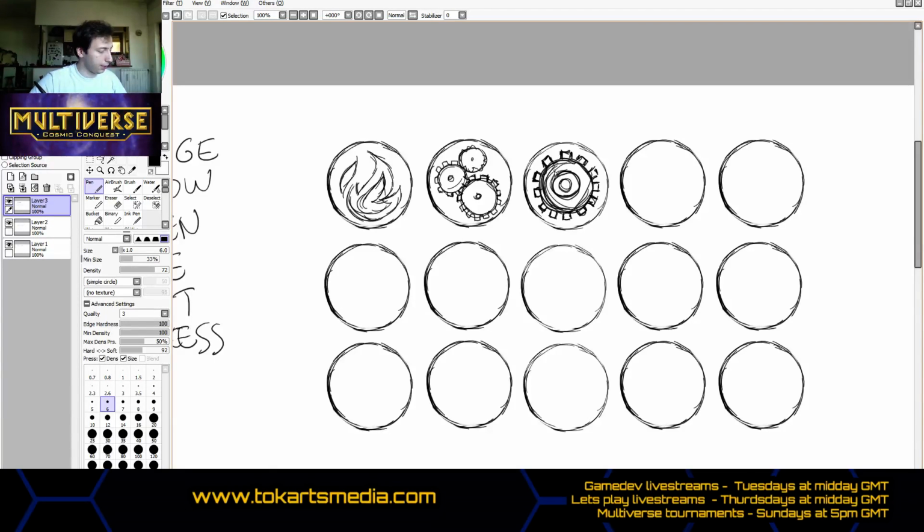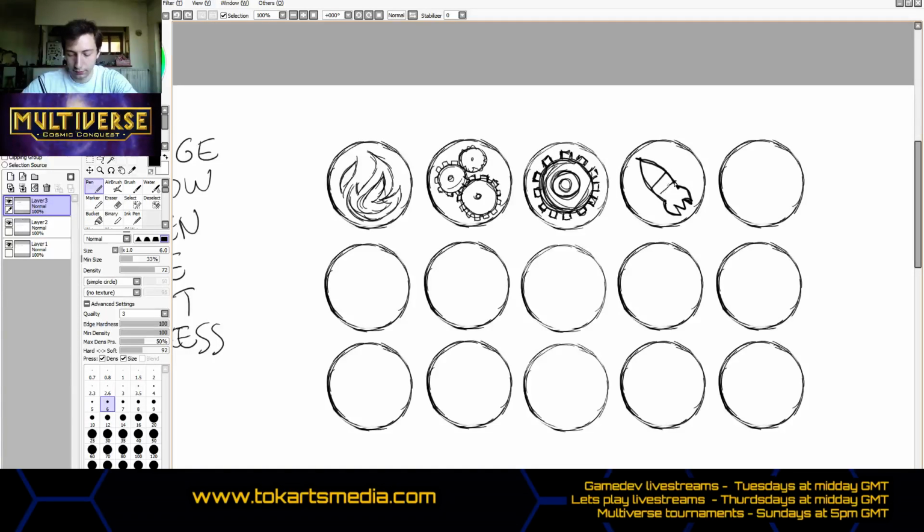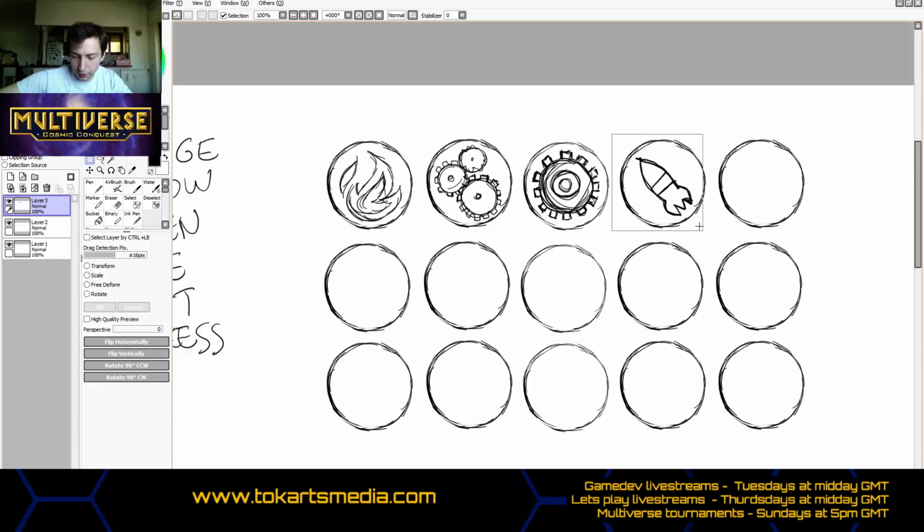Alternatively, let me think. I have a rocket here. I don't think a rocket is a good symbol for red. That's just a regular old school image of a rocket. I don't know, it could be like this or just like this. Whoops. And if I'm going to use this, then I'm probably going to point it to the right. Flip horizontally. There you go.